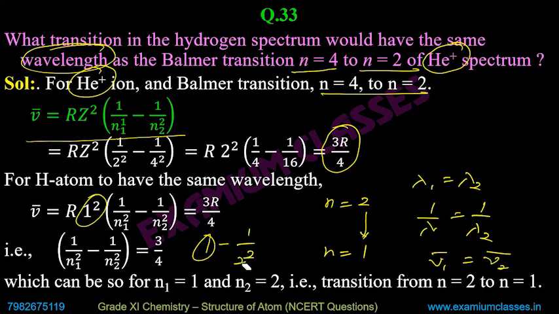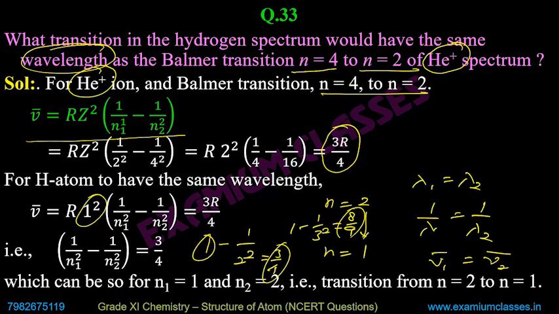And if it is 2 square, you write 1 by 4. And if it is 1 minus 1 by 3 square, the difference you need to understand. Sorry. Here it will be 1 minus 1 by 4, that is 3 by 4. Here it will be 1 minus 1 by 9, that is 8 by 9. It means the value is increasing substantially. 8 by 9 is much greater than 3 by 4.